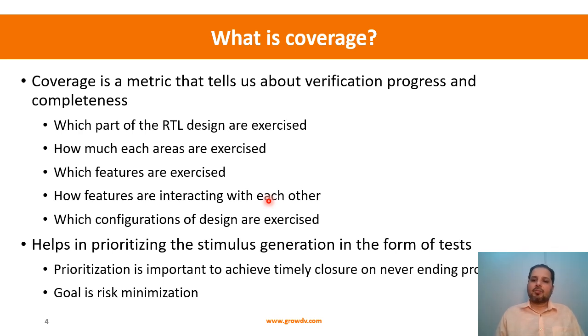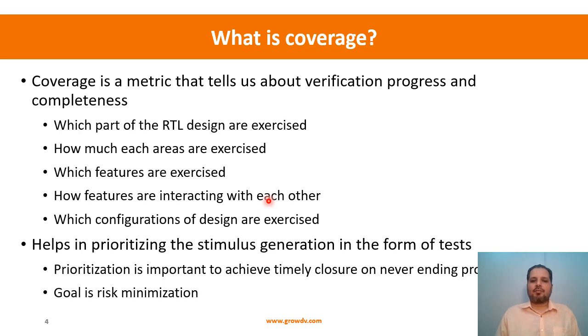Because you might have multiple features working independently, but when put together, do they work properly or not? For example, I might be taking a WhatsApp call, and if a normal call comes during that call, how does it behave? Or during the WhatsApp call, if a message comes, how does it behave? So cross feature interaction is a very important part of the verification.